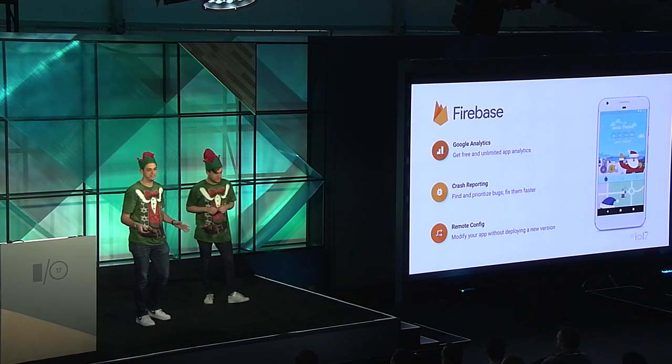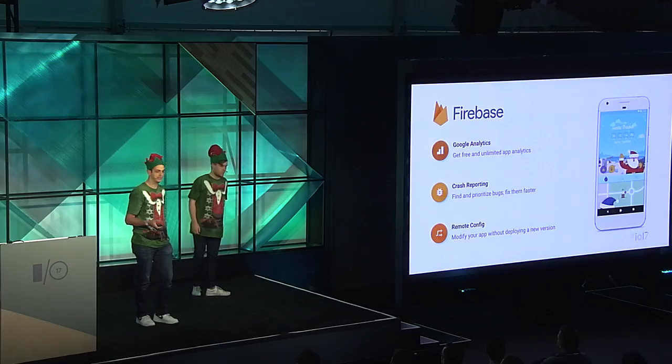So before we jump in, let me describe our nightmare scenario. Every year, Santa Tracker rolls out to over 1 million new users. And with a user base that big, there's a lot that could go wrong. And this really keeps us up at night. So this is why we're proactive about using Firebase in the app. Before Santa flies in early November, a bunch of Googler elves meet up in an igloo in Mountain View, and we start planning the next release. We have a few goals. We need to address last year's feedback, fix any crashes that we heard about, any bugs. And we need to add a bunch of new features, games, and a fresh coat of paint to keep the app feeling new.